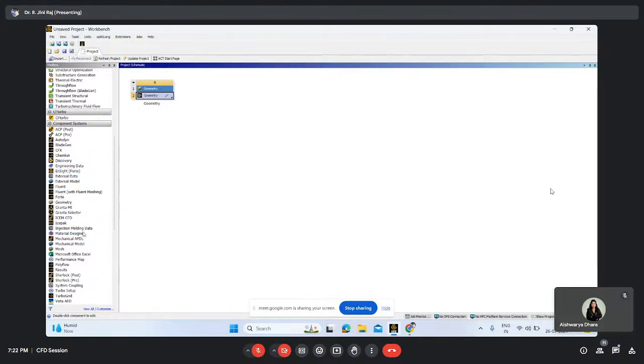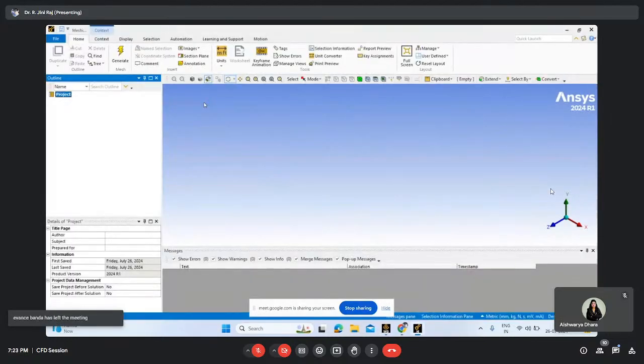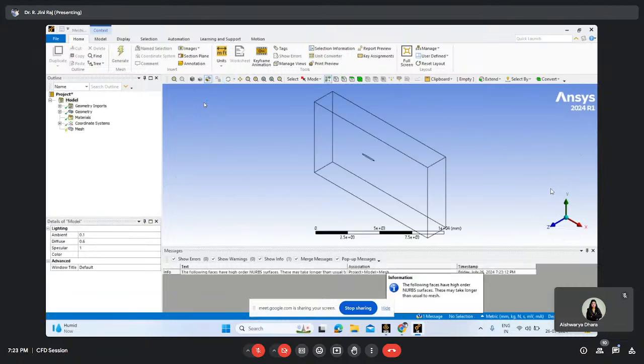So again, meshing. In meshing, just double click and open that. For a project or doing some research, the first and foremost criterion is to check the grid independent study, or we will say grid sensitivity study, or mesh dependent study.